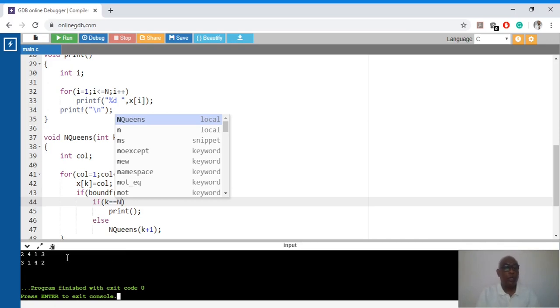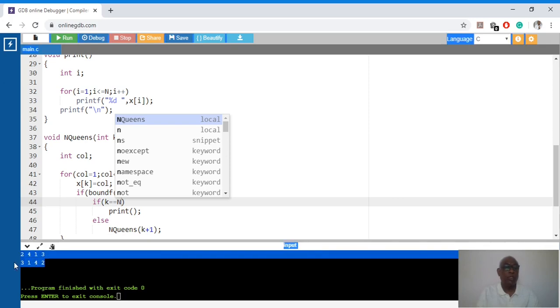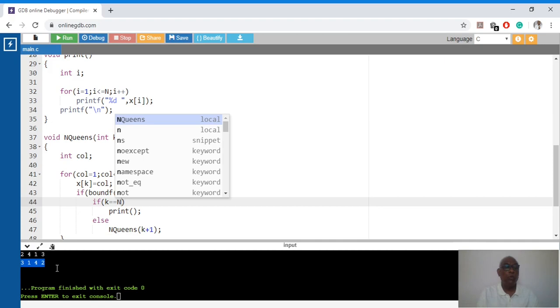There are two solutions. The first solution is 2, 4, 1, 3. First queen is placed in column 2, second queen is placed in column 4, third queen is placed in column 1, and the fourth queen is placed in column 3. In fact, that is the first solution we got while we were solving the problem in our lecture on Introduction to Backtracking. And I encouraged you to continue the solution and find out if any other possible solutions are there. In fact, this is the second solution. The second solution is 3, 1, 4, 2. So this also satisfies the constraints of the problem. No two queens are under attack.